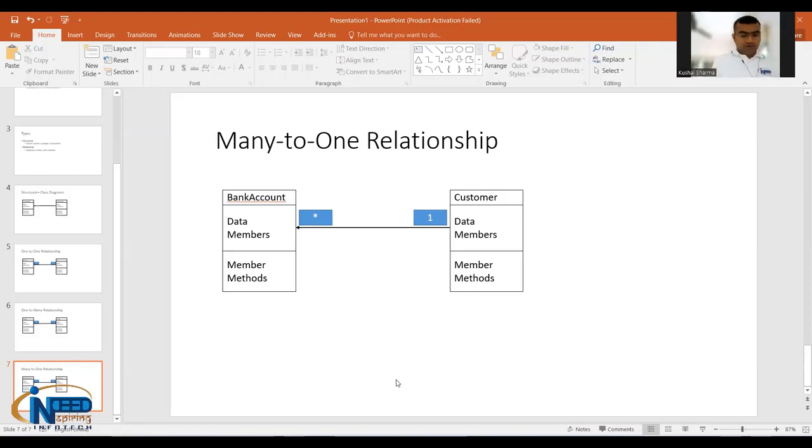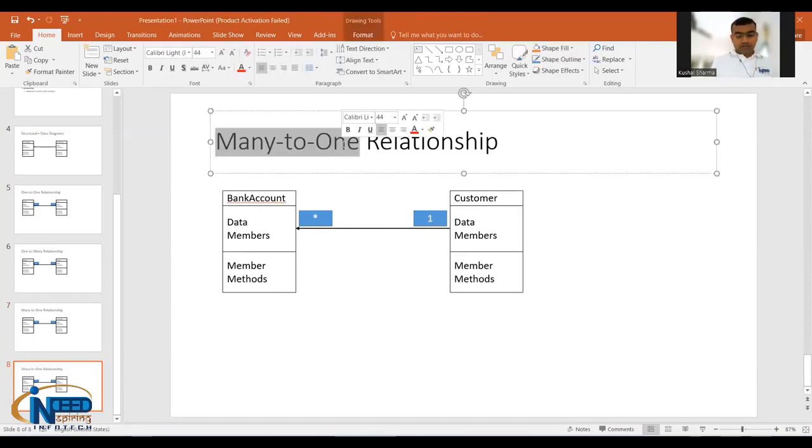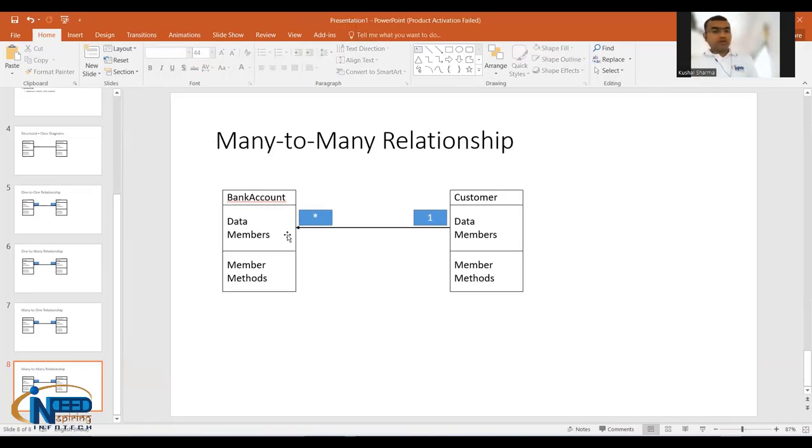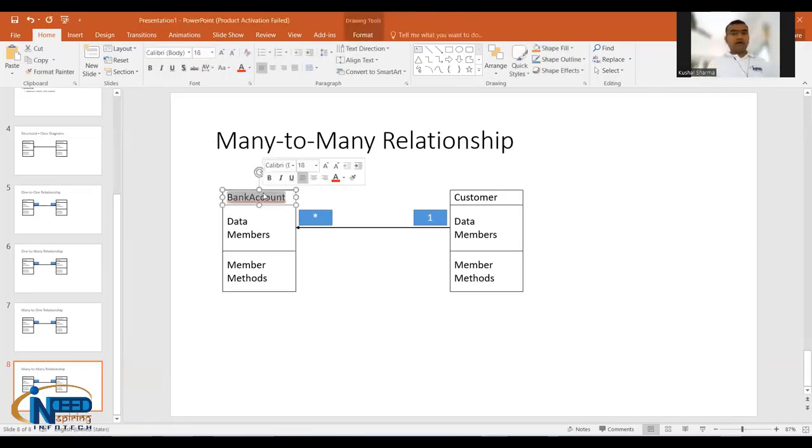And then we will have one more, and this one would be a many to many relationship. So many to one, and then many to many. In this particular case, we have something which is multiple in number and can belong to many people.